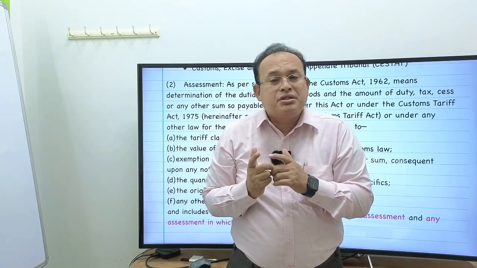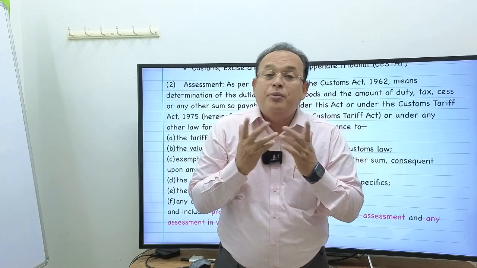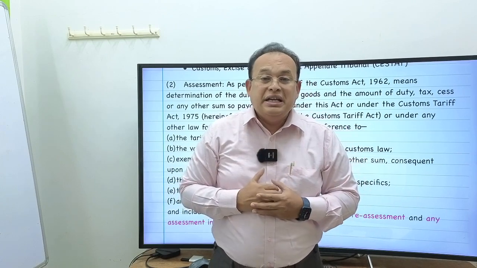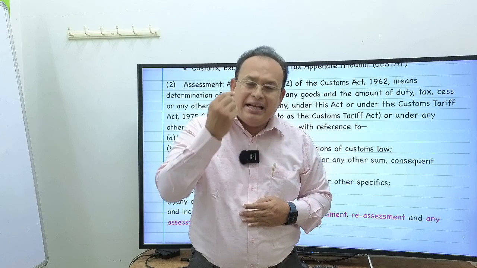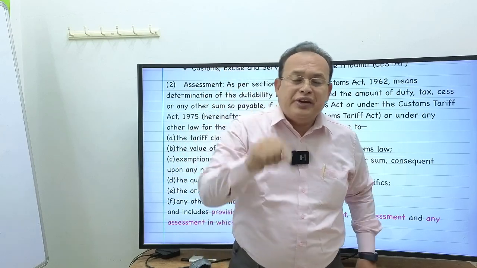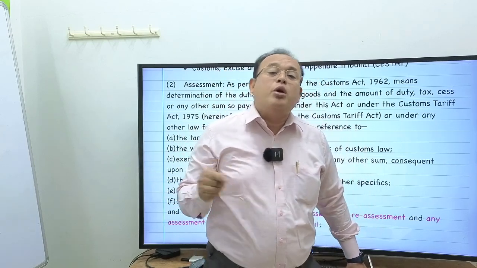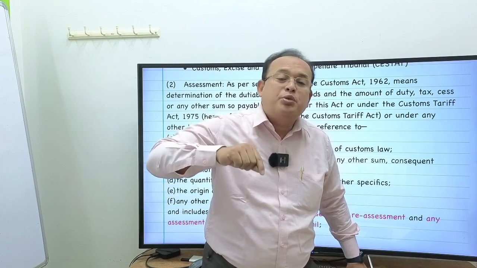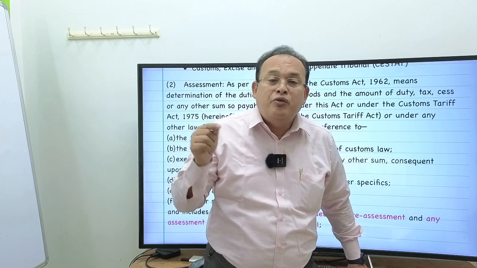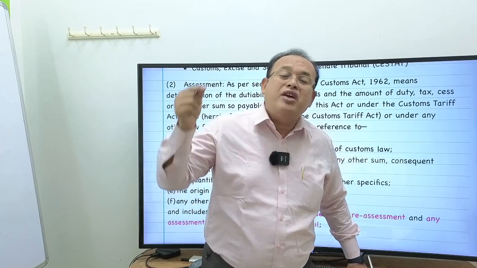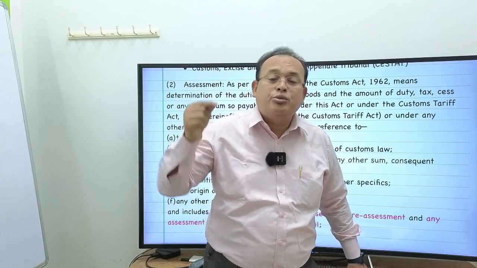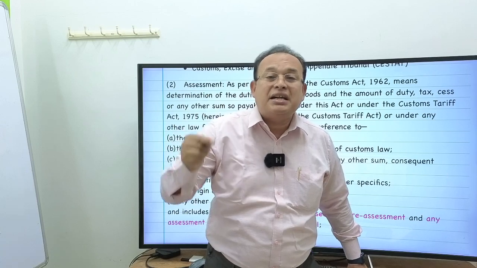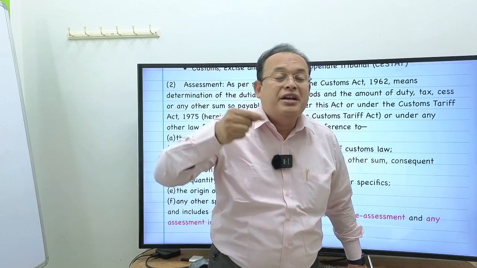All my exports are at FOB value, free on board. If I am liable to pay export duty, in case there is a notification issued by the Government of India imposing the export duty on our export, in that case that export will be subject to export duty. On what value should it be calculated? The value should be calculated on export of goods at FOB value, free on board value.